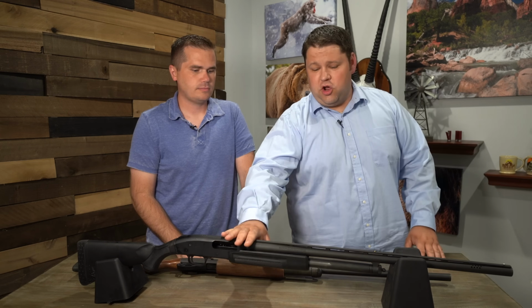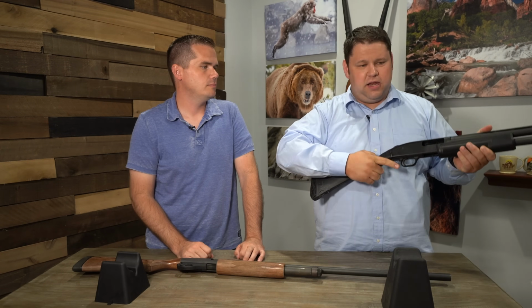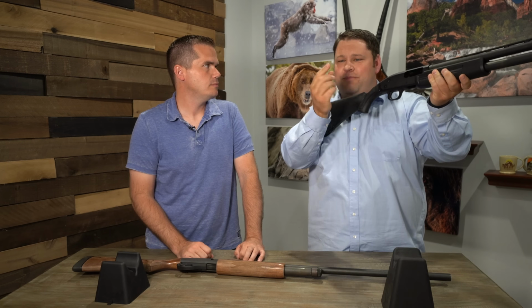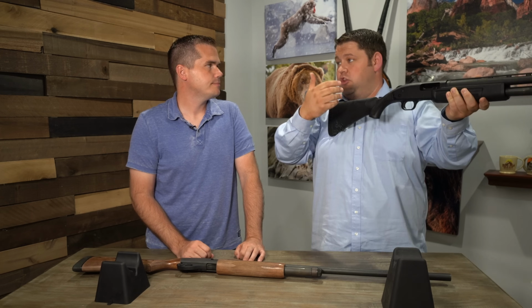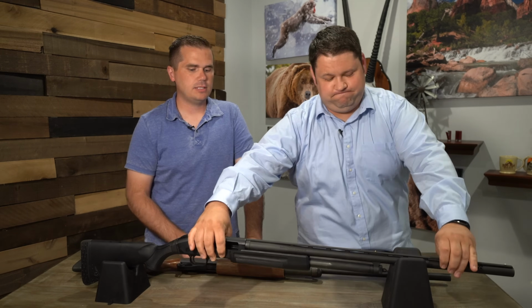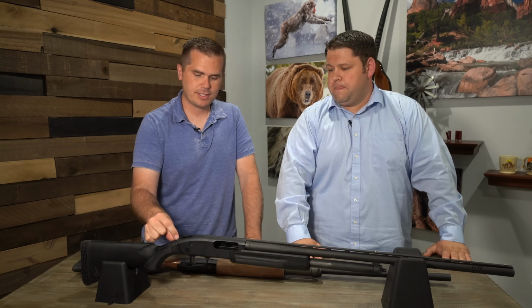Again, if you're going to go buy the 500, just actually go put your finger on it, hold it up, put your hand on it where it's going to be comfortable, and check that distance of the trigger. I'm halfway through my index finger just to touch it. I have just gotten used to that on my shotgun. But that will affect your shooting ability. So that to me even would be to the point of a deal breaker. But I do think it's going to be because of this flex.